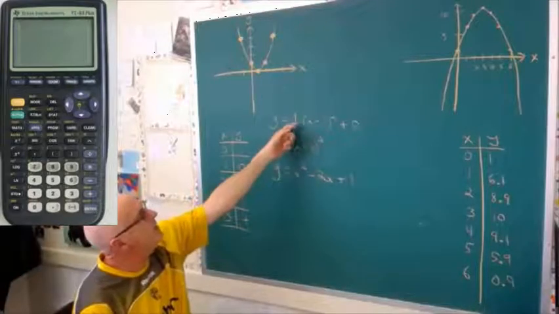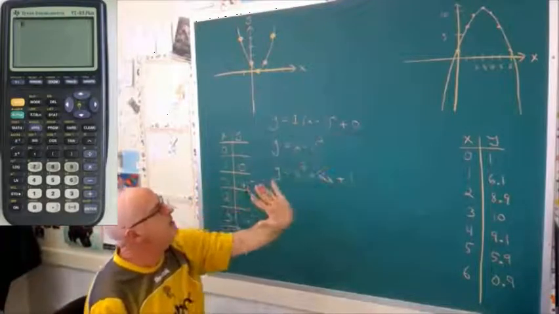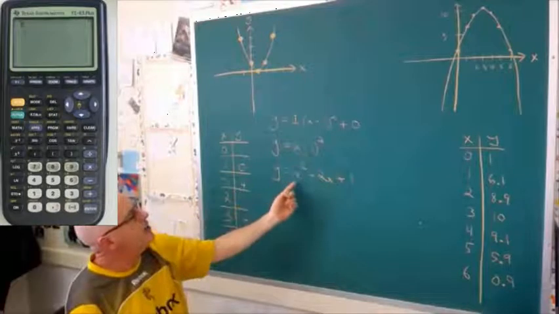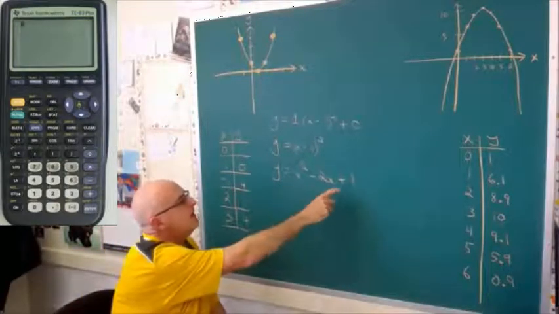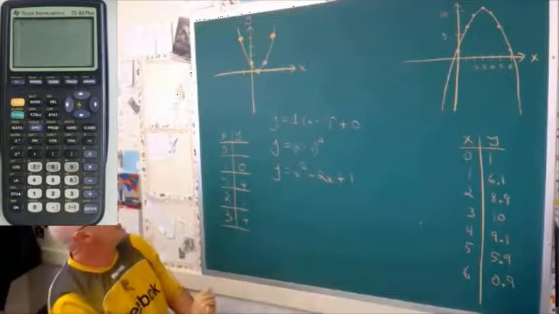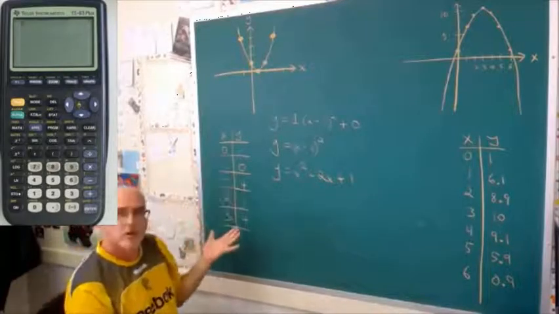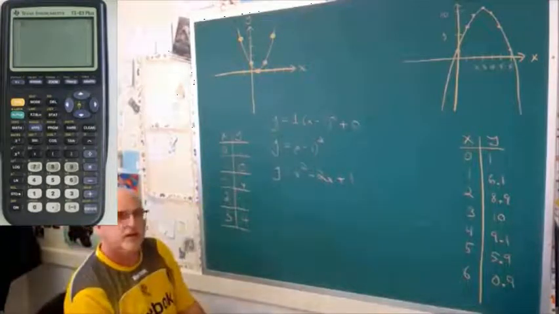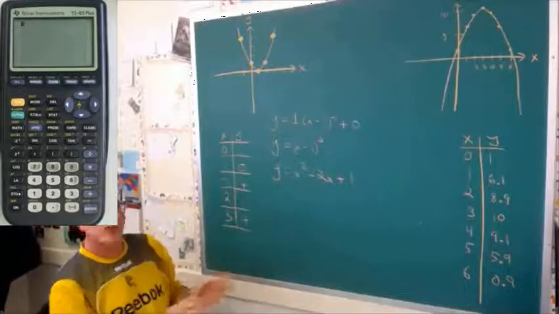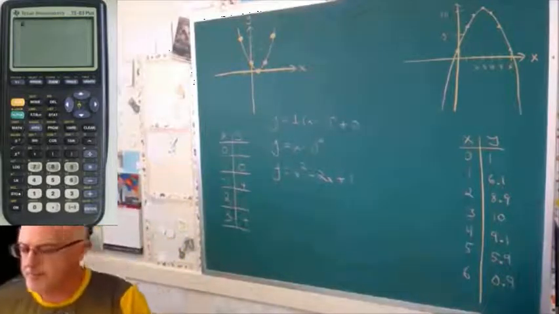It's in standard form: a is equal to 1, h is 1, k is 0. I can simplify that equation and get it into general form, and it's also very simple to look at. A is 1, b is -2, c is 1. Here's a table of values that shows some points that I got by plugging into this equation. I'm going to enter some of those points into the graphing calculator.